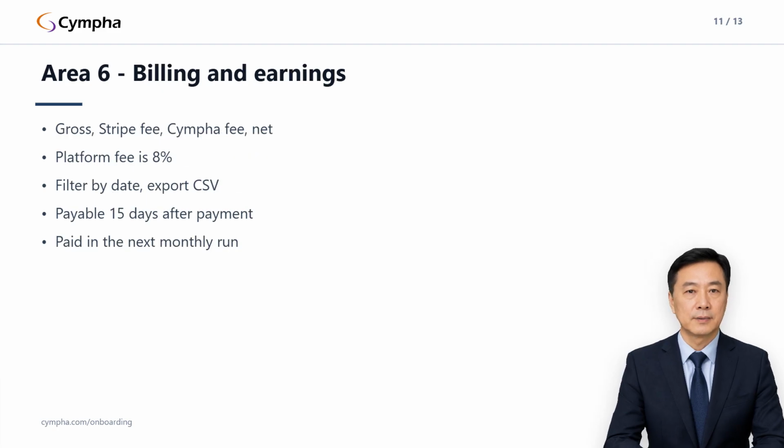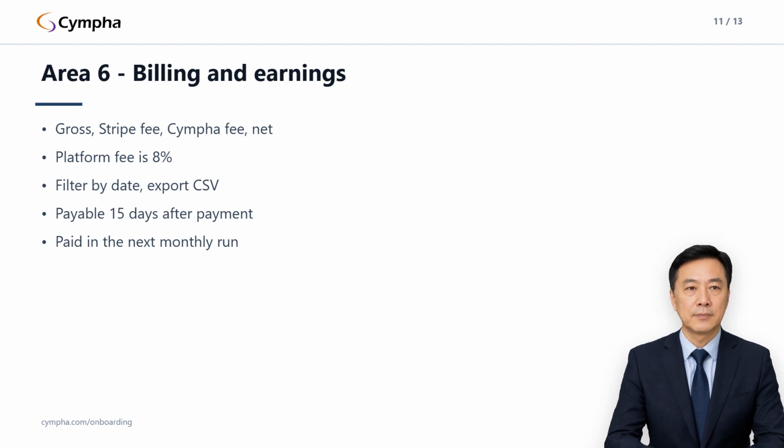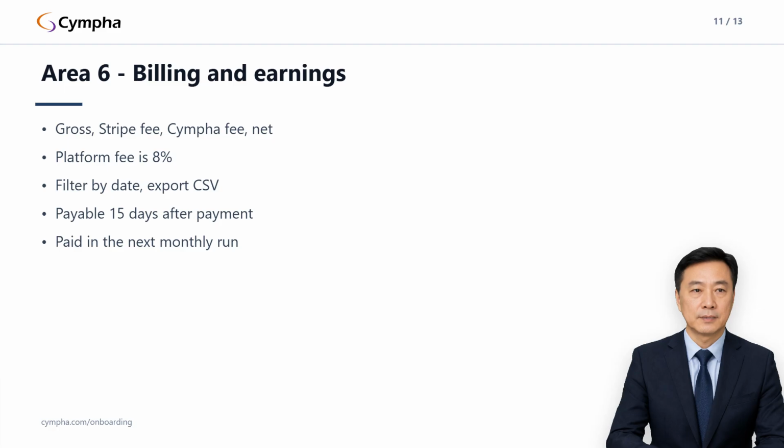Now the timing, stated properly, because getting it wrong makes you chase people who are not late. A case becomes payable 15 days after it is paid, and it settles in the next monthly payout run. So 15 days is when it becomes eligible, not when the money lands. In practice, the wait is somewhere between about 2 weeks and 6, depending where in the month the case falls. And the one action that has to happen once, the lab's bank details go to billing@cympha.com by email. There is no field for them in settings. If you are joining a lab that has been running a while, check that on your first day rather than assuming somebody did it.